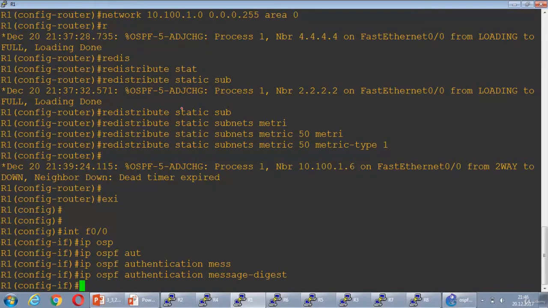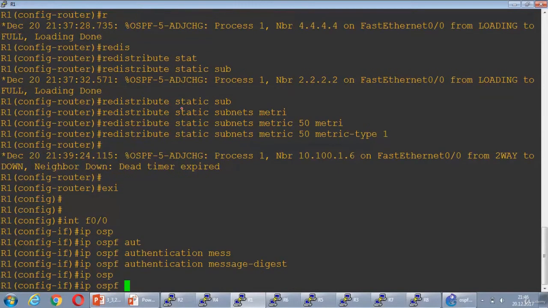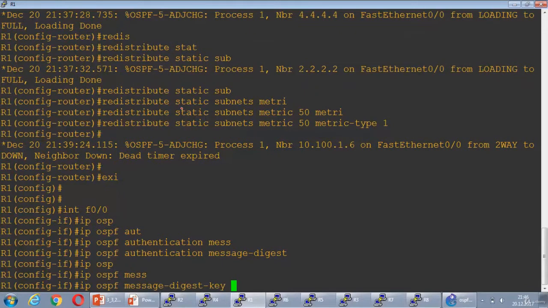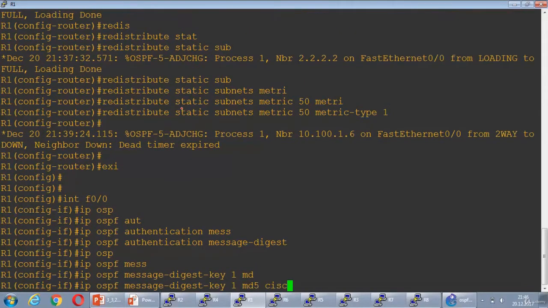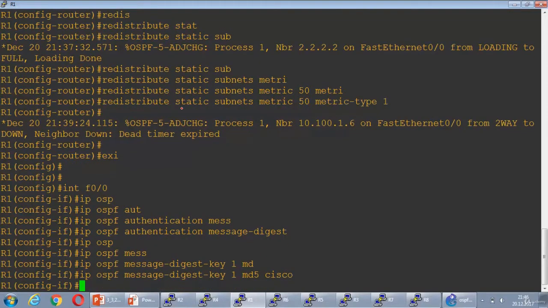Then I'm typing ip ospf message-digest-key 1 md5, and our key is going to be Cisco. Alright, this is how we configure the MD5 authentication for the router in area 0.